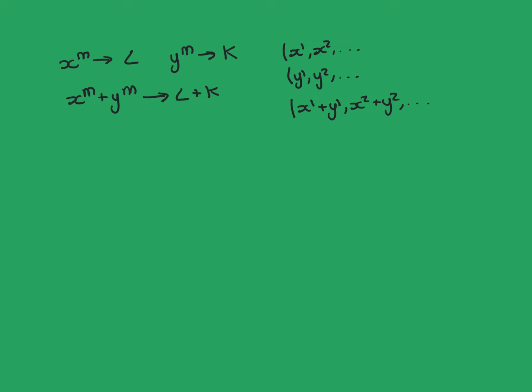Firstly, just to make absolutely clear what I mean by the sum of the two sequences. Here is the X sequence where each term is a vector. Here is the Y sequence where each term is a vector. And then the new sequence, the sum of the two old sequences, you add term-wise. So you add the vector x1 to the vector y1, so x1 plus y1 is the first term of the new sequence. Then you add the two second terms together as vectors to get the second term, x2 plus y2, and you continue on in this manner. So this forms a new sequence of vectors, and we want to know, does this converge to a limit vector?